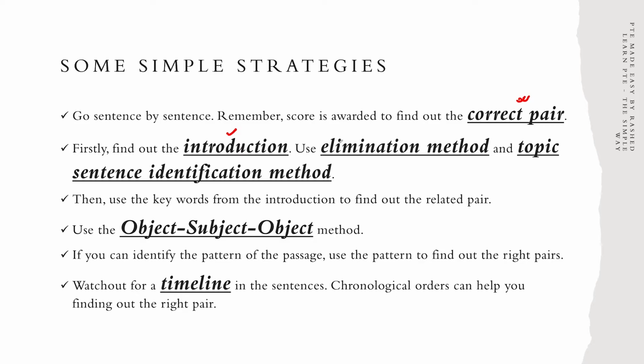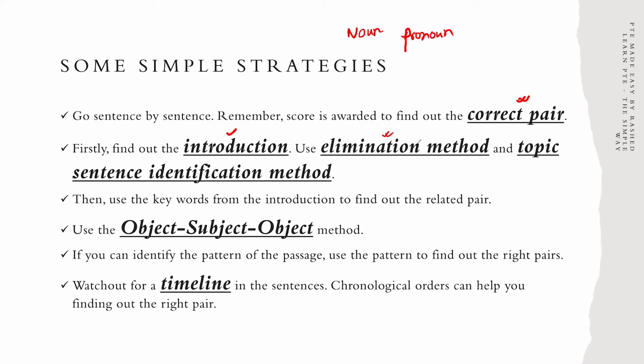Follow the elimination method. I will do a class about it later on, but just so you know, there are certain things that cannot make up an introduction. Let's say if your sentence has a subject which is pronoun. Now, whenever we use a pronoun, we understand that there must be a sentence before it that has noun. Okay, so as this is the case, please do not use that as your introduction in most of the cases. So this is what we call elimination method.